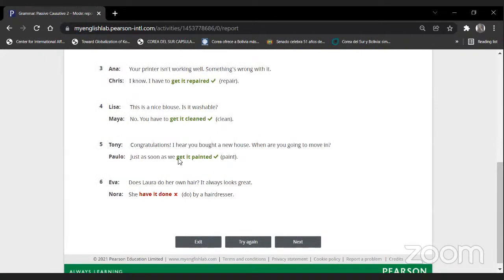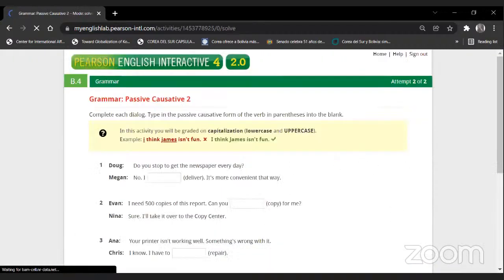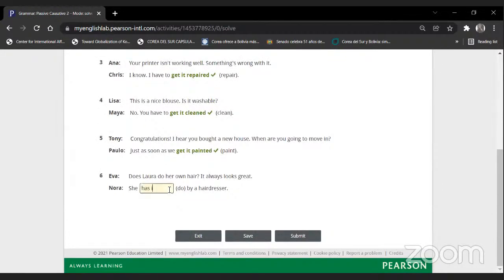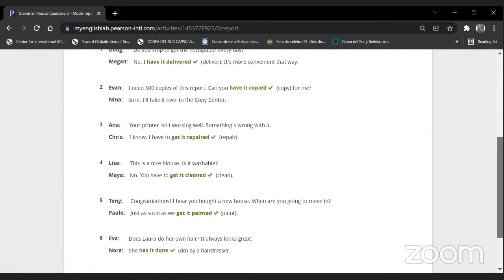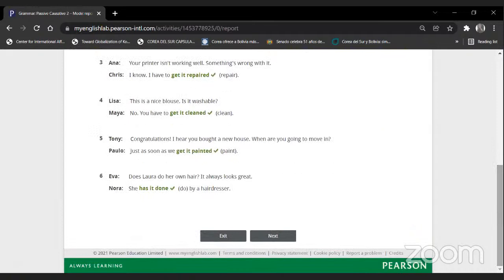Okay, it is the last one, right? Why? Because as we are using present, she is third person. So we have to use has. Yes, very good. Excellent. Now it's done. Perfect. About this grammar, do you have maybe some question, Gabby? No, that was the only one. Very good.